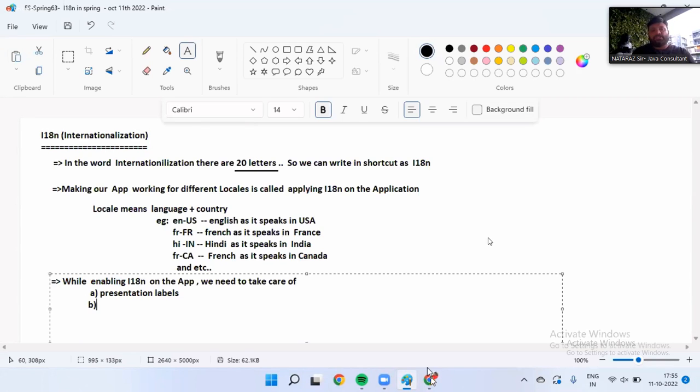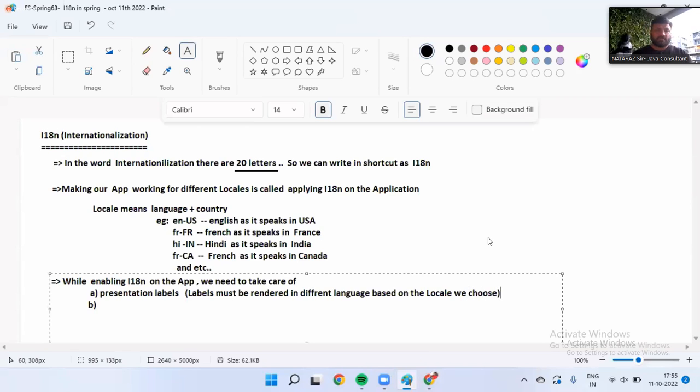Our labels should be changed according to the locale we choose, right? Labels must be rendered in a different language based on the locale we choose.